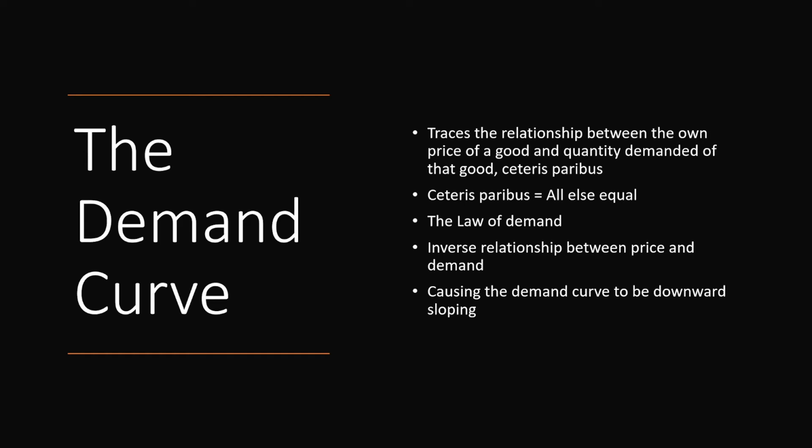So we've got the law of demand, which is relatively self-explanatory if you think about it. It is an inverse relationship between price and demand. As we've stated previously, holding all things equal, the higher the price of an item, so in this case coffee, the lower the demand. The lower the price of an item, in this case coffee, the higher the demand. So this causes the demand curve to be downward sloping. And we're going to show a demand curve now for the first time in this next slide.